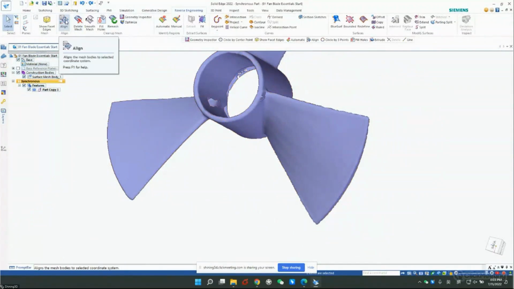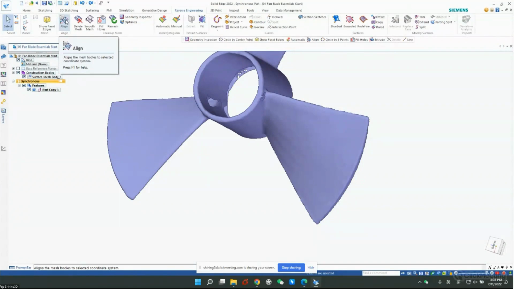And the next thing I want to talk about is this align data function. Generally speaking, I'll say that if you are doing alignment in Solid Edge, it's not that accurate, because you don't have much control of the alignment result. Not like what we have in the scan software or in other software like Geomagic Essentials. You have much more control of the aligned data result.